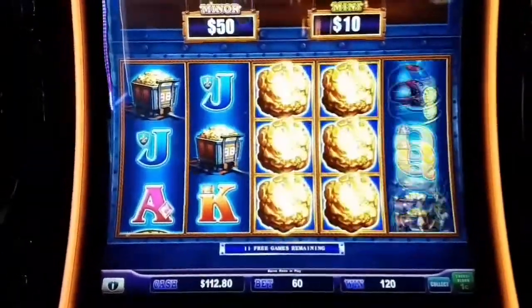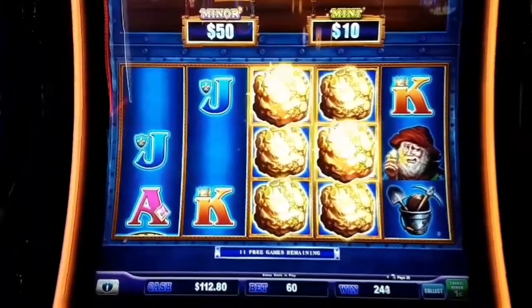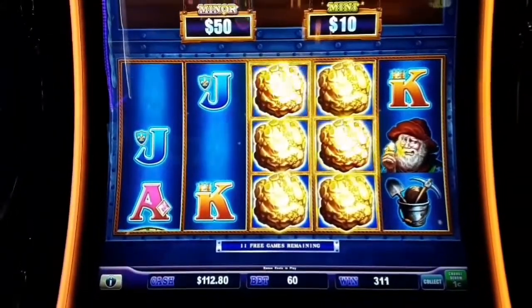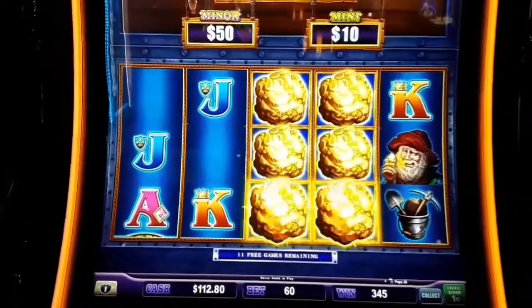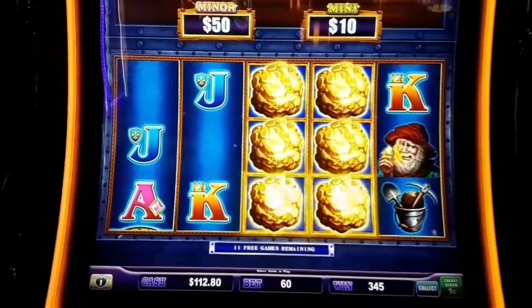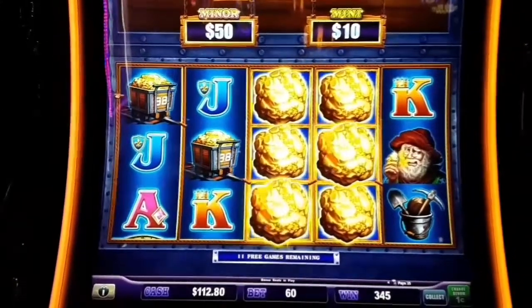We got 10 free games. We're just low rolling at 60 cents a bet, but you never know what you get when you're spinning and winning. So let's go. We can re-trigger. We can get the dynamite bonus. We can get the wheel. A zillion different options.